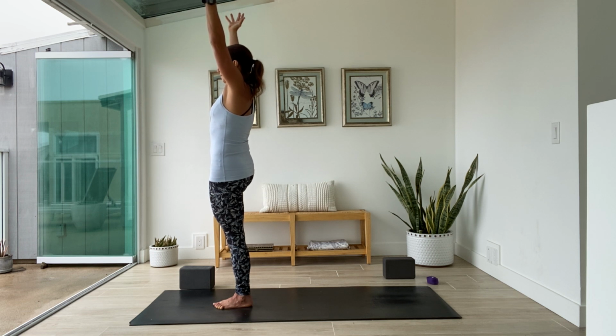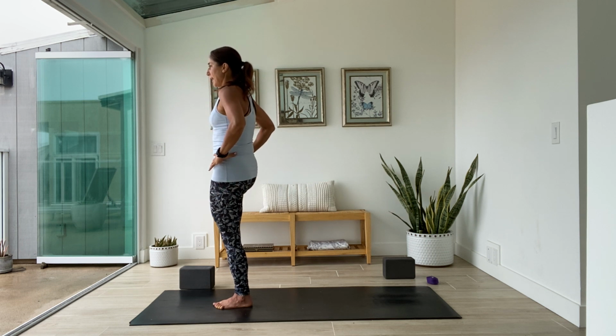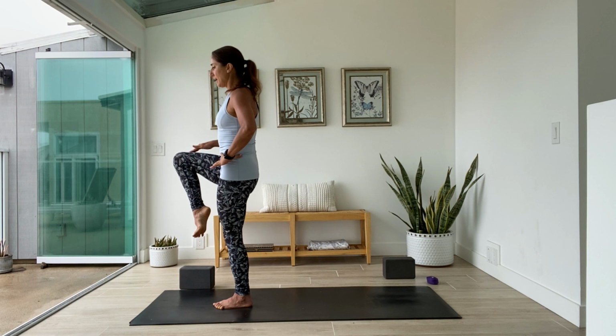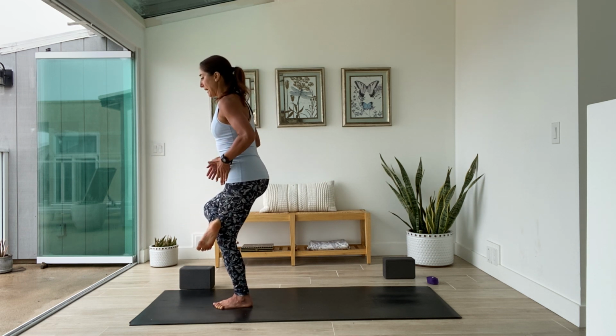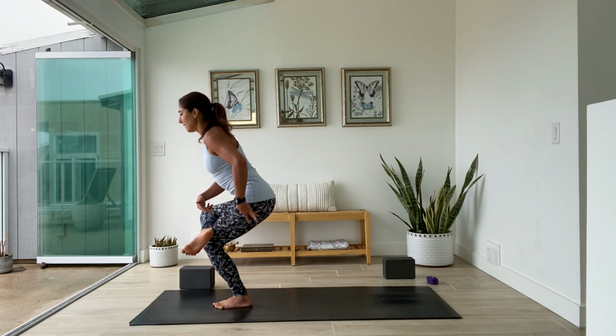And from here, bring the palms to the hips momentarily. Soften the standing leg so you feel all the muscles activate. With control, release the right foot from the inner edge. From here, bring the right knee forward. Rest the outer right ankle over the top of the left thigh, figure four. Then bend the left knee. Draw the left hip in line with the knee.